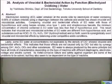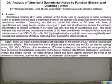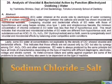Finally, let's take a look at this interesting study from the Tohoku University School of Dentistry. They were testing various machines that made electrolyzed oxidizing water. I want to point out one thing from this study that helps you understand how the electrolyzed oxidizing water is made. You see where I've circled in red that it always takes about 0.05% of a dangerous chemical called sodium chloride. Well, I'm being facetious about calling it a dangerous chemical. Sodium chloride is salt, just like you put on your food.